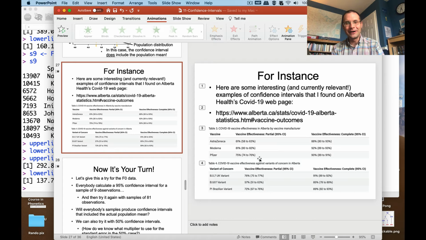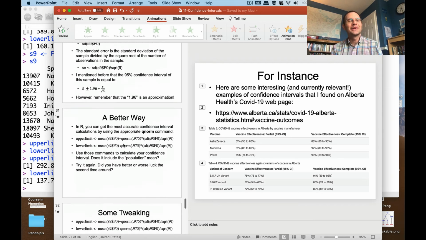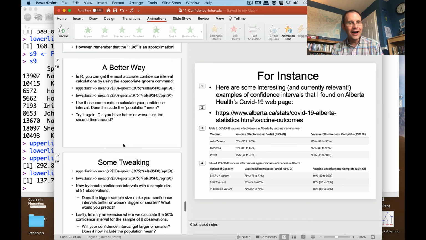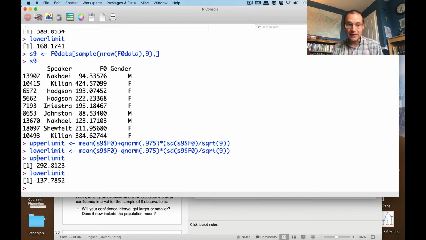It's sort of like going to the vaccine numbers and saying, well, AstraZeneca is 61% effective, but the confidence interval is like 27% to 92%. So anywhere in there, maybe. It's sort of not all that convincing if your confidence interval is that broad. Because you want to be right 95% of the time, and sometimes to do that, you have to put a bigger guess out there. So in this case, both times we did have the population mean within that interval, but they're fairly big intervals.